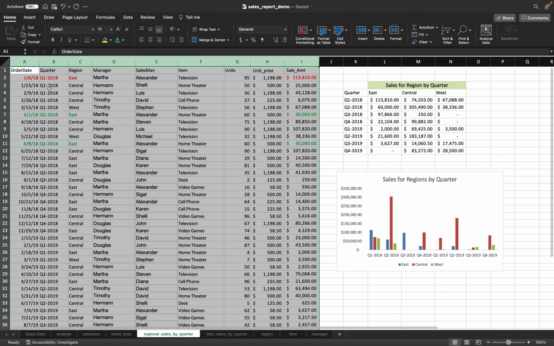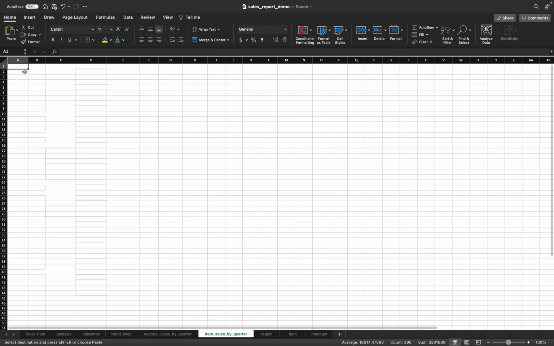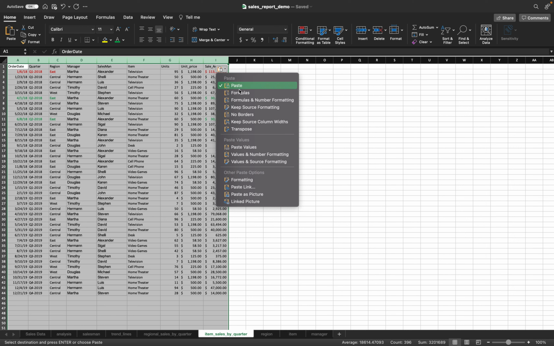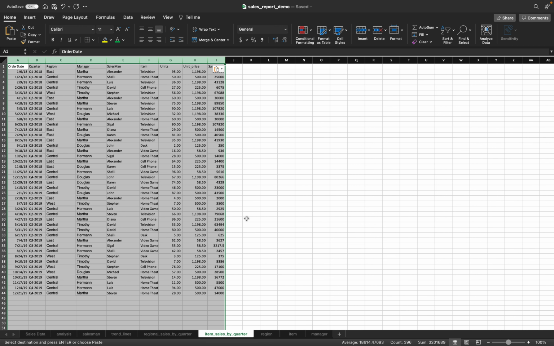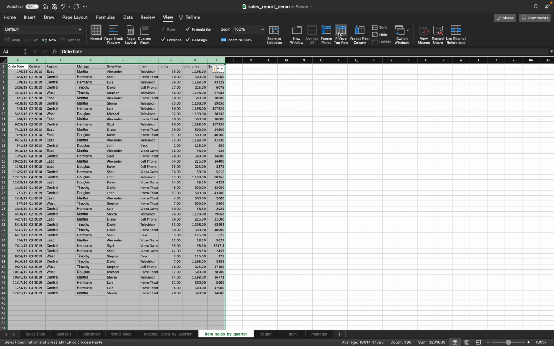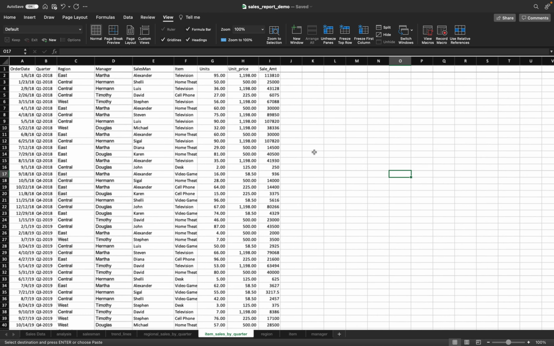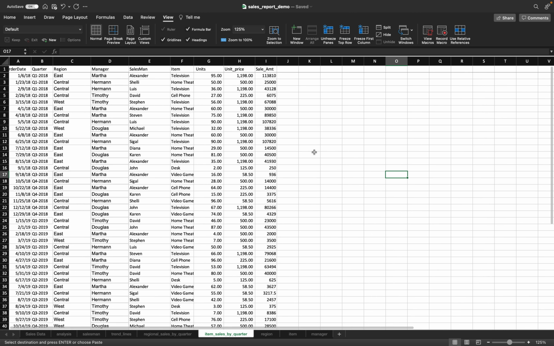Okay, let's copy that again. All right, we can just keep paste values here. Okay, so now in order to get the sales of items across each quarter, we'll again have to start with a new table here.